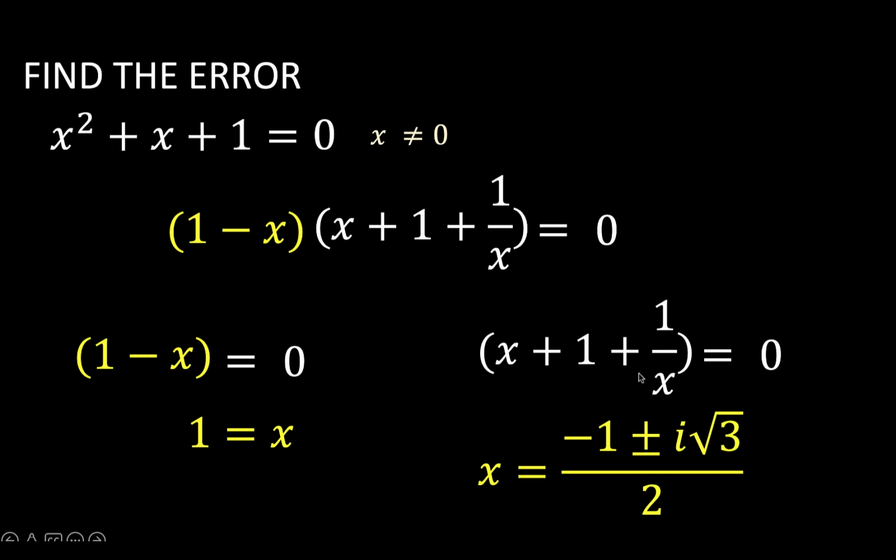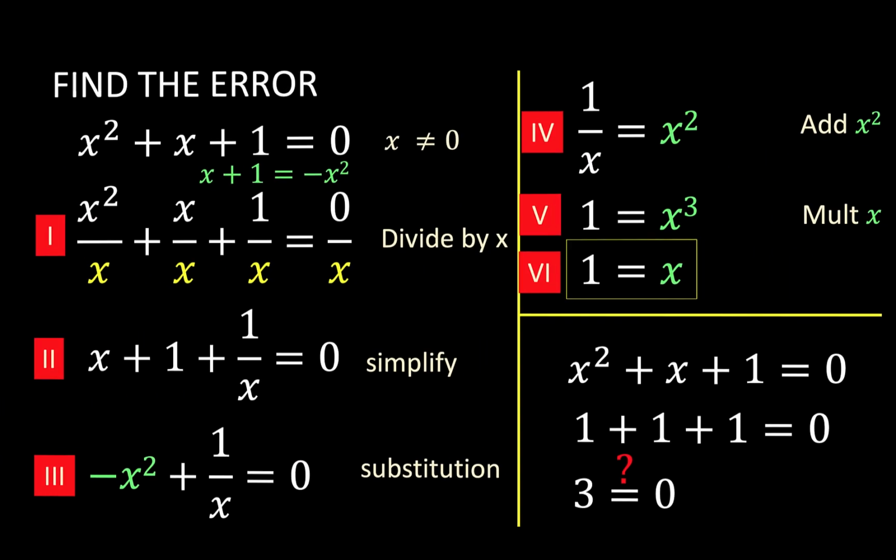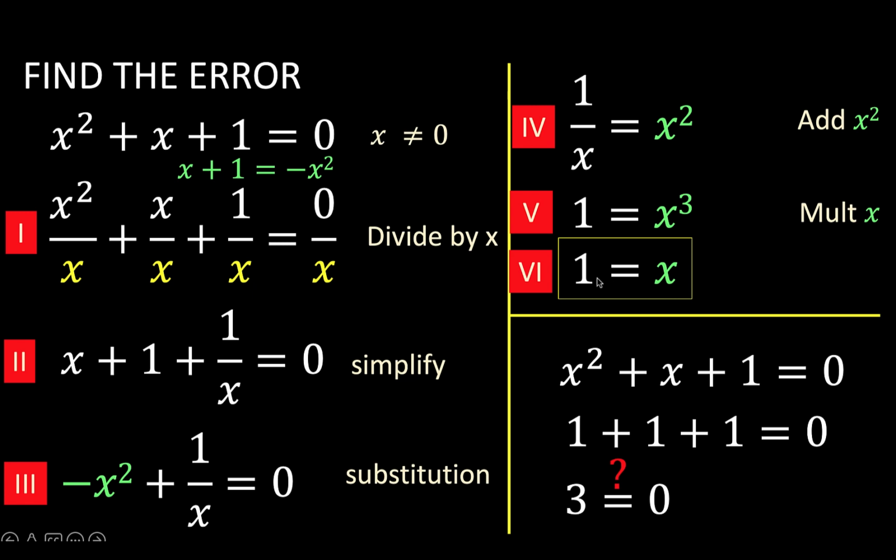Now, this part here is equivalent to the original equation, and this has two roots, which are these ones. And the extra root is x equals 1. That happens when we multiply both sides of the equation by the quantity 1 minus x. So going back now to the original equation, this x equals 1 that we computed in step number 6 is that extraneous root. And so when we substituted 1 for x in the original equation, we arrived at 3 equals 0, which is obviously wrong. And so our conclusion is that x equals 1 is an extraneous root.